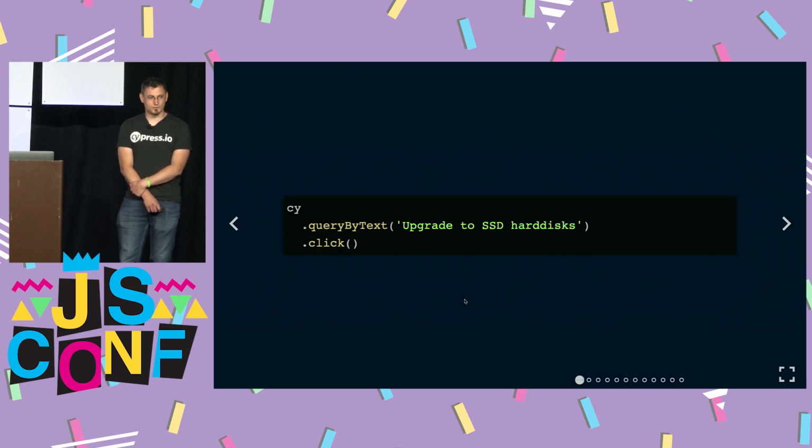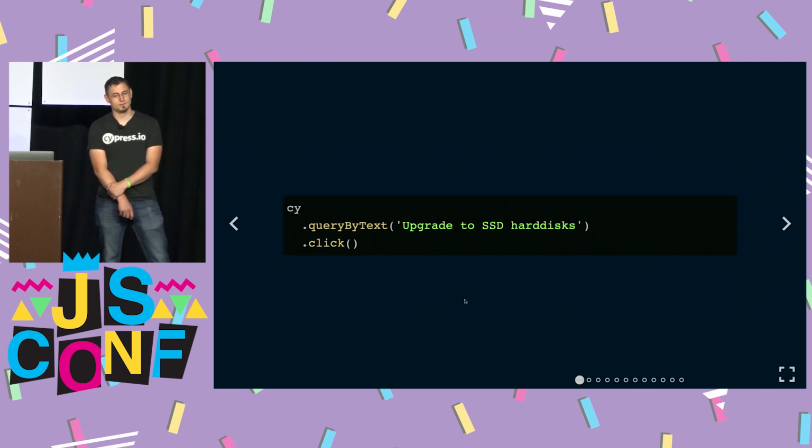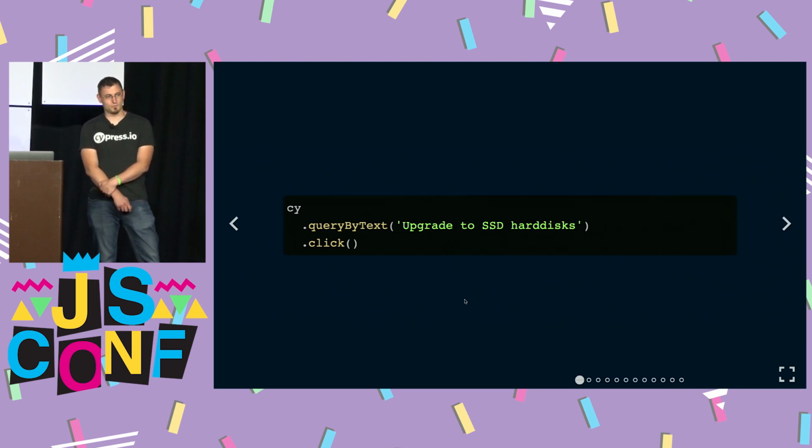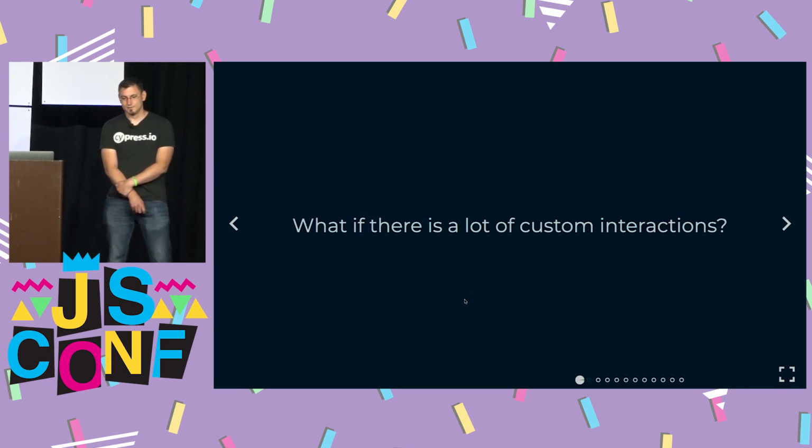So this is using Testing Library with the Cypress adapter: you would use query by text and just say upgrade to SSD hard disks, and then you would click on it. Hopefully it doesn't actually work with how Sencha implements their application, but let's pretend that it does.